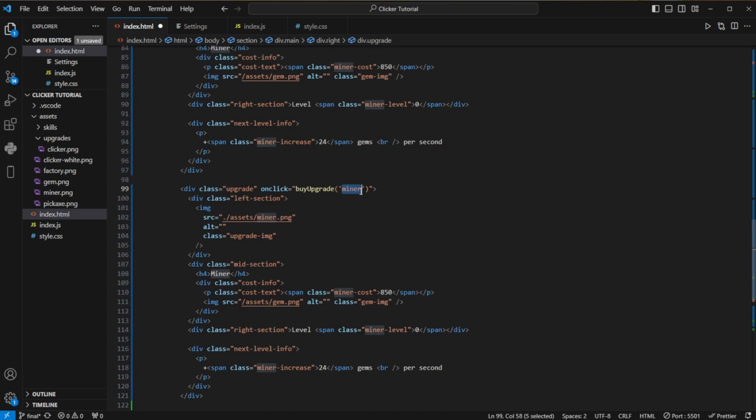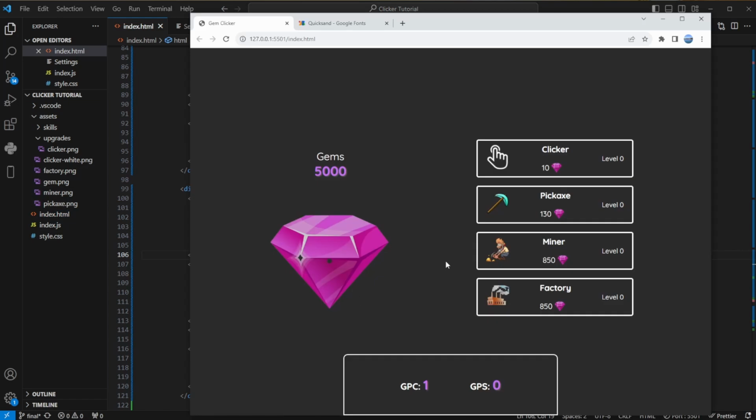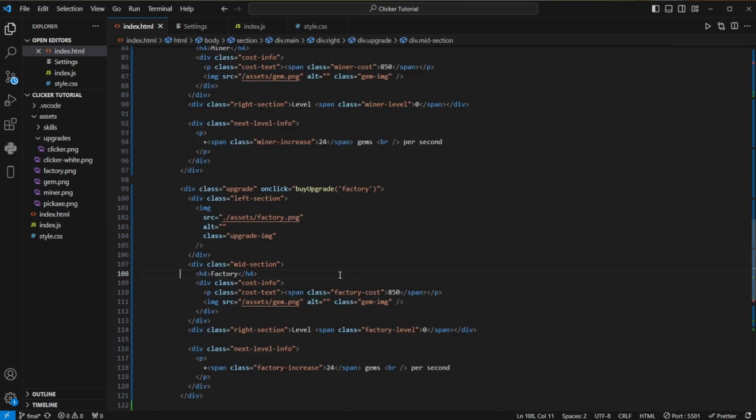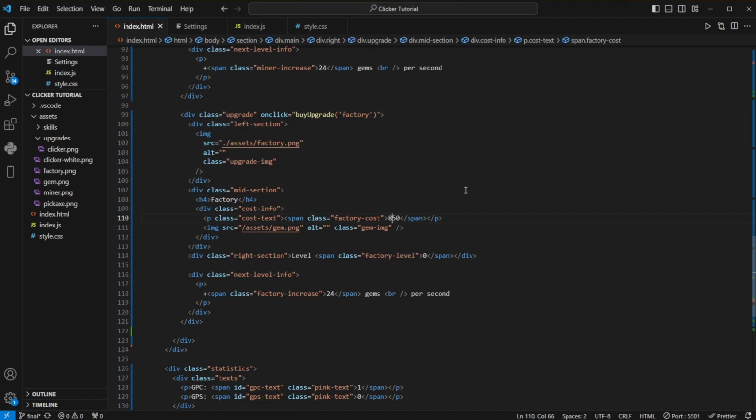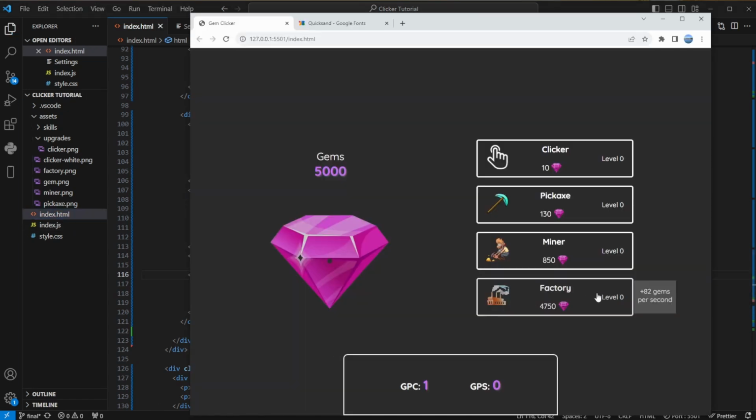And instead of saying miner, we change this one to say factory. And this one will be factory. And yep, cool. If we save that one, we can see factory is right there. And let's make this one for 750 and say 82 gems per second. Okay, we save that and buy this. Okay, nice. Everything is working. Sweet.